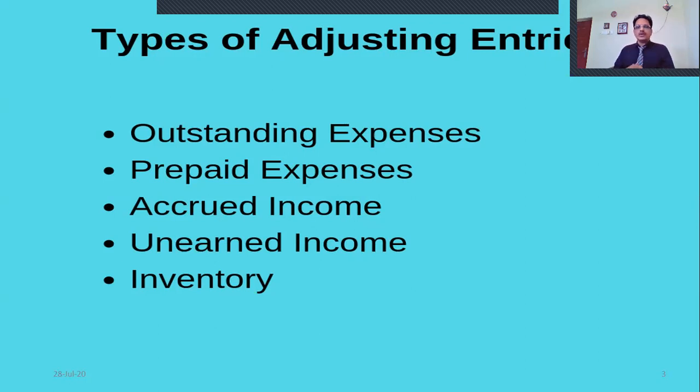Then now the last one is inventory. There are 2 types of inventory you have to understand. One is normal inventory, makhzoon. If it is stock, you already know the stock is studied when preparing financial statements. Stock is a direct expense in the trading account in the traditional method, that means in the traditional T form.